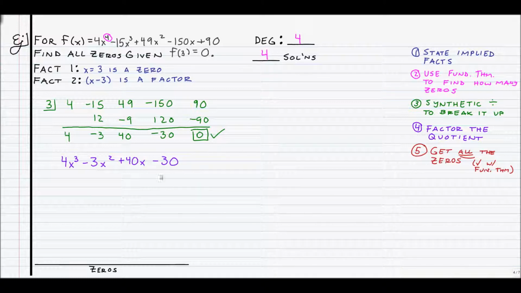So I've now got to break this apart so that I can solve for all those factors. Looking at it, I see 4 terms. I'm naturally going to think of factor by grouping, where we've got 4 terms. So we could use splitting the middle or the box. Since I used splitting the middle last time, I'm going to use the box this time.